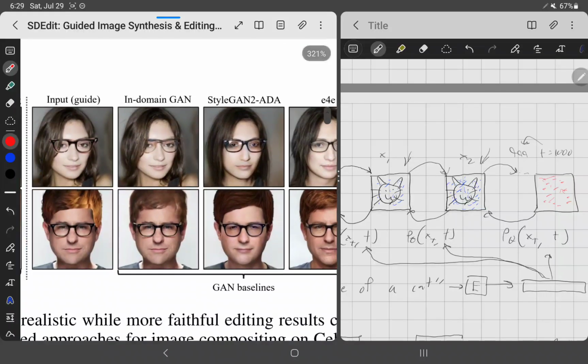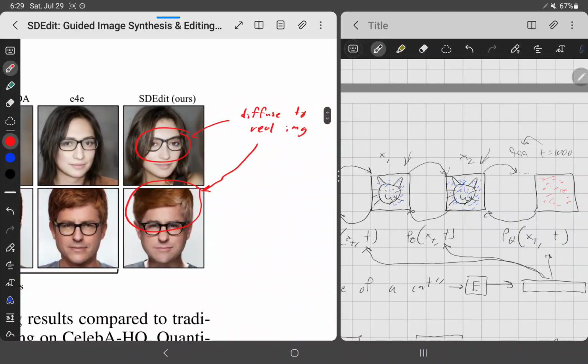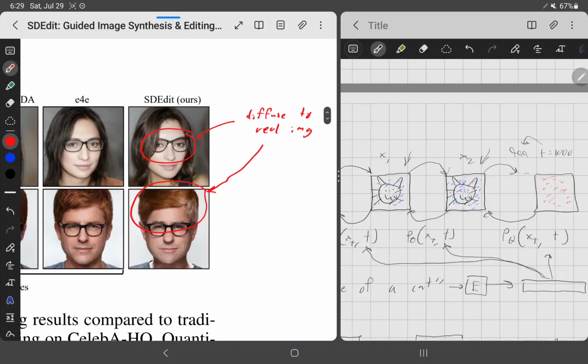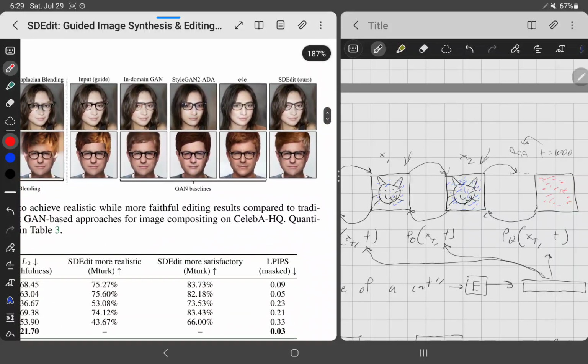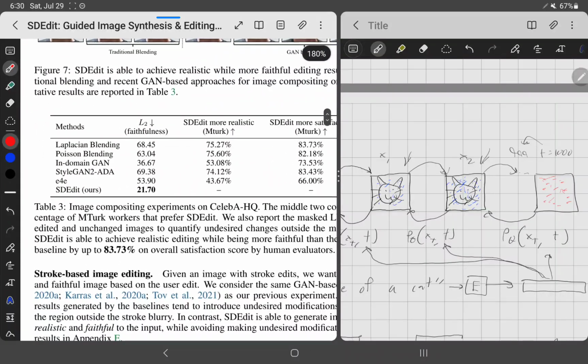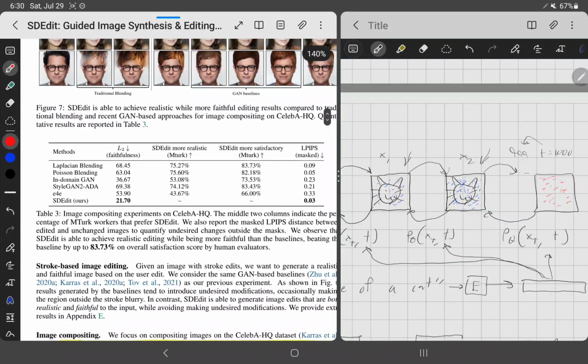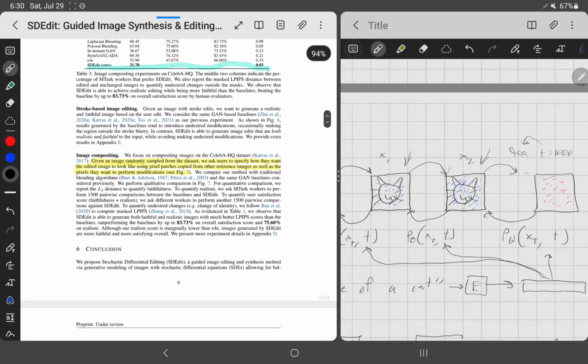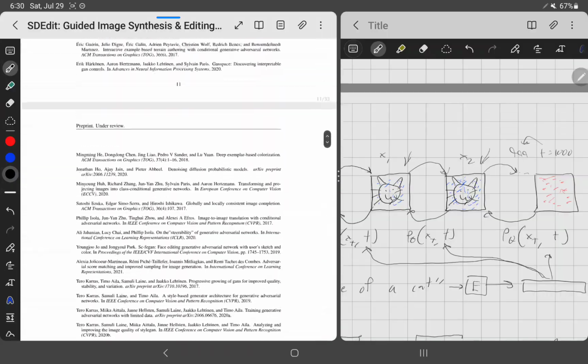So you would give it this image here, you would add some noise, and then it would hopefully produce a very similar image with the changed part on there. So those are the three methods that they show, and they still have more metrics, but this method is used in Stable Diffusion, and it's really good. It just destroys all the other methods. It's really good. So yeah, that's pretty much it.